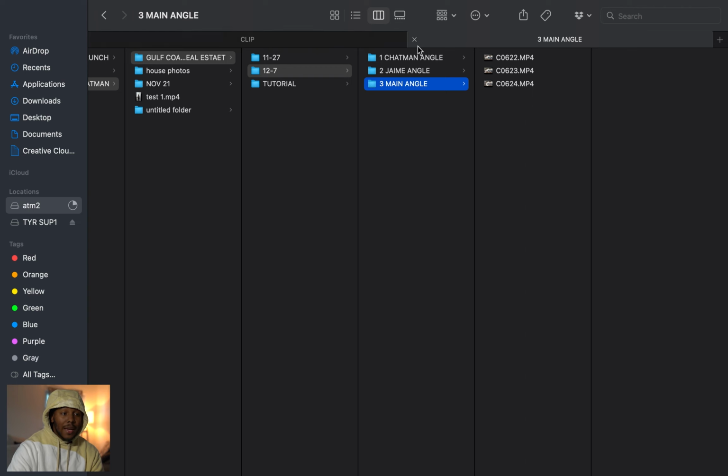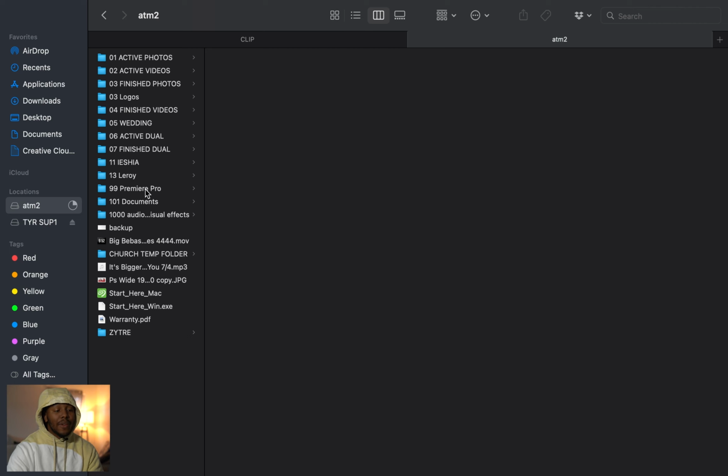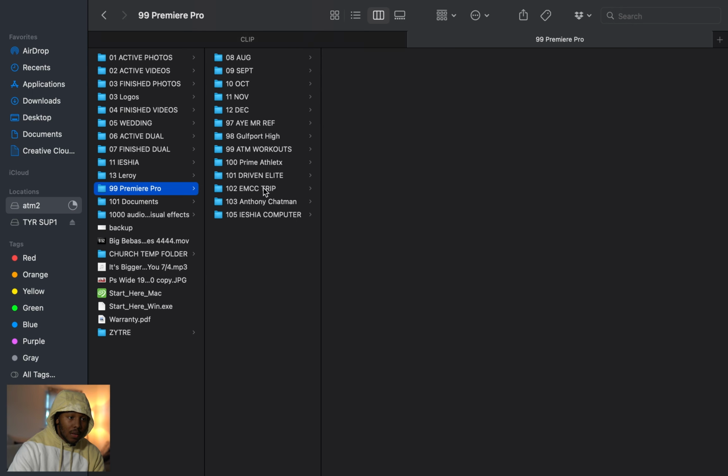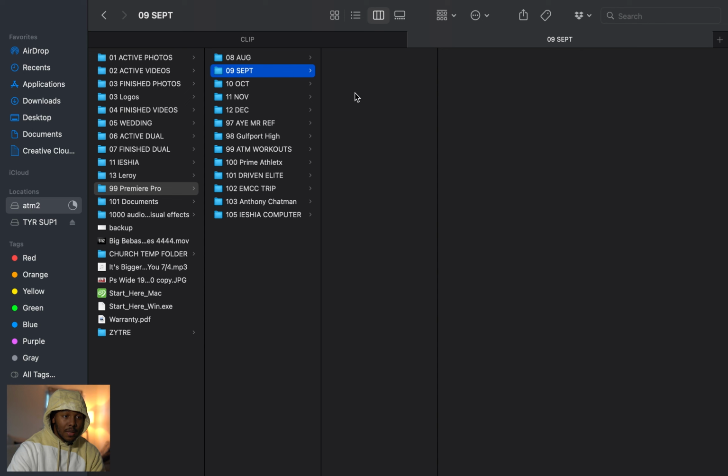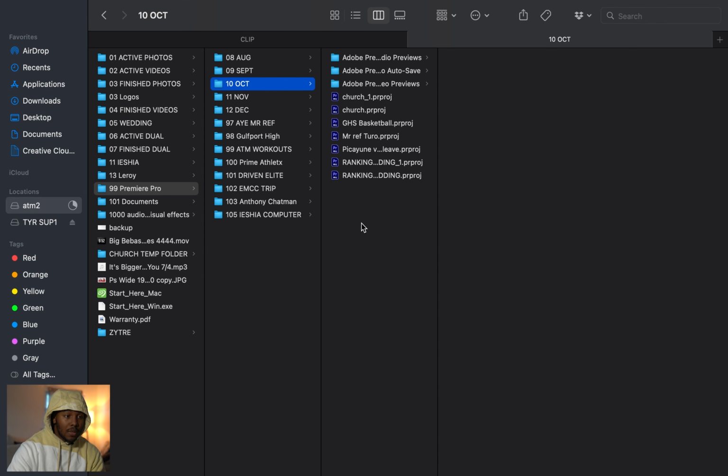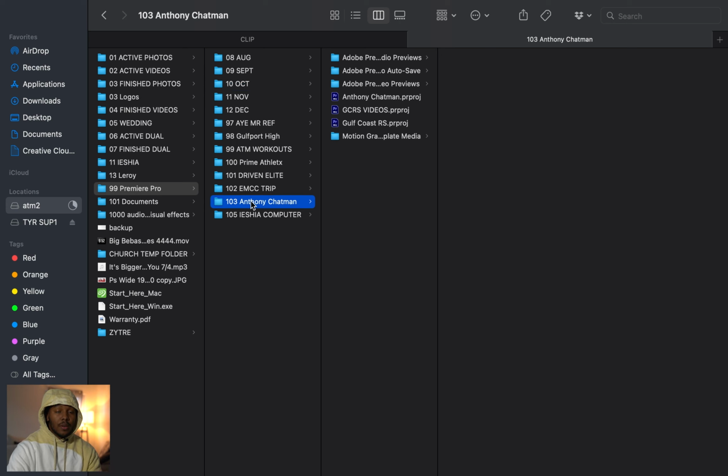Now, when I come back to my hard drive, like I said, organization is important. I have a folder for Premiere Pro, right? Premiere Pro holds all of my files. So I have another hard drive that has July up, and this hard drive has August down. So August, I have the ones I worked on in August, September, the ones I worked on in September, October. You get the point. So when it's something specific that I know I'm gonna do on a regular basis, I create them their own folder, because I'm gonna work on this for months at a time, if not, you know what I'm saying, whatever.